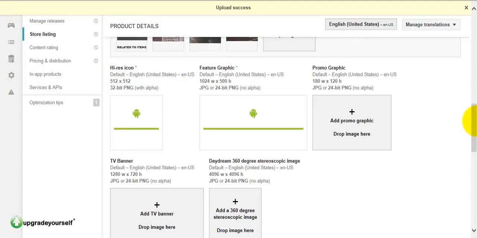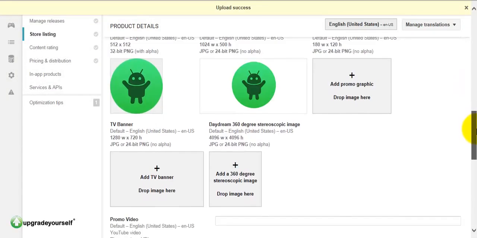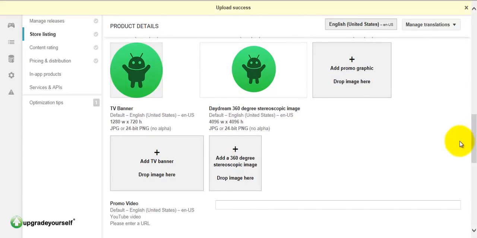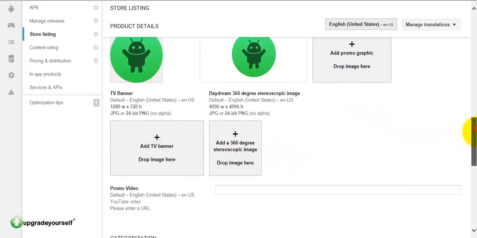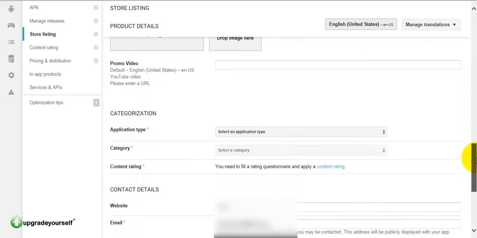These are the mandatory fields which are required. If you wish, you can make yourself some graphics like a promo graphic, TV banner, and so on, but these things are optional. You can copy paste a YouTube URL video here if you want to add a video of your application in the Google Play listing.